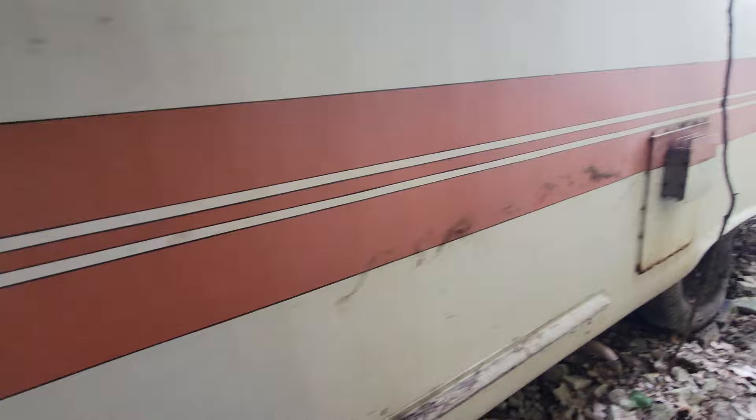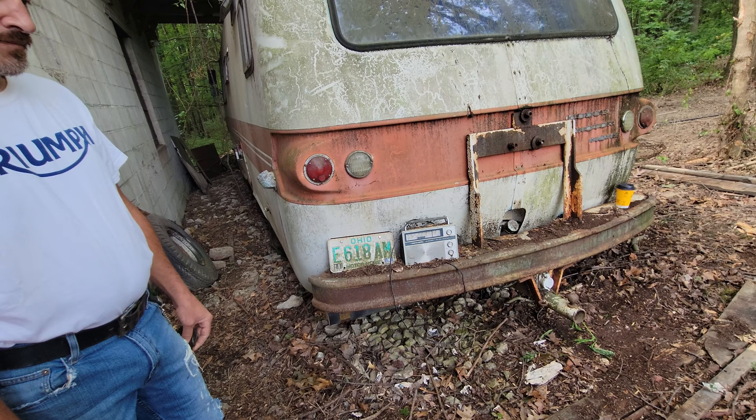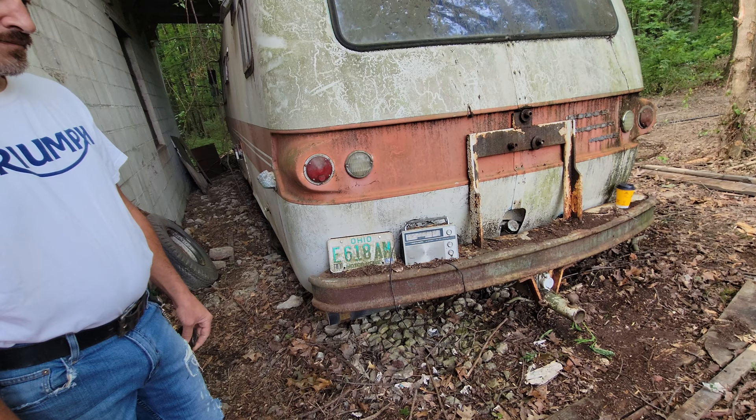Think about all the feathered-haired chicks you would have picked up. All right guys, thanks for showing me. I'm going to cut it here, but I hope to see it again on the road — hauling maybe that boat that we bought that I don't want. We have a 72 Penn Yan Avenger. I didn't do the editing on it yet, but I think you need it — because I don't want it.